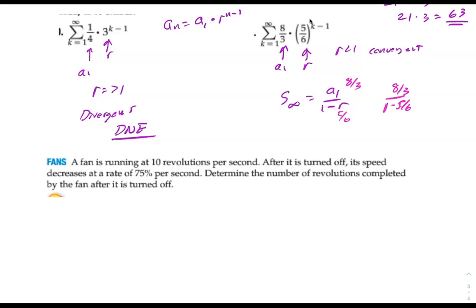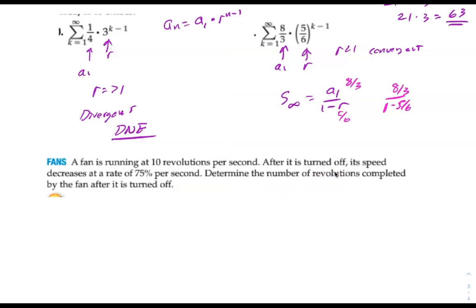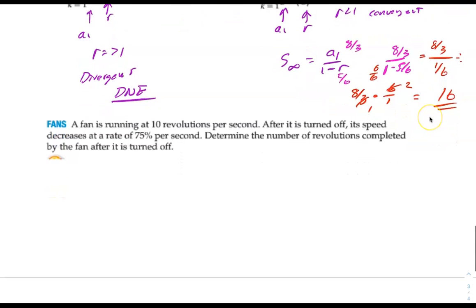Again, if I want to put it in my calculator, just remember if you're doing that, it's a lot easier if you use the alpha button. Well, I'm going to do it by hand. Common denominator is 6 over 6. I got 8/3 over 6 over 6 minus 5/6, which is 1 over 6. That's a divide sign, so 8/3 times the reciprocal. So look at that, I'm just going to skip a step. Instead of dividing by 1/6, I just skipped down and went to multiply by 6 over 1. Reduce, I get 16. Look at that, it feels so good doing it by hand. Feels great. No calculator needed.